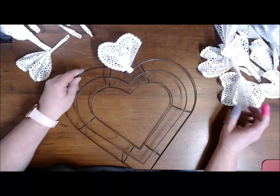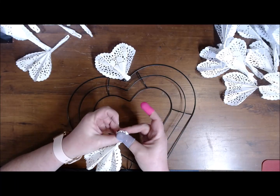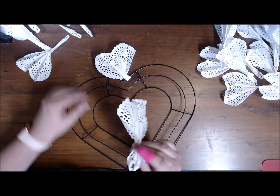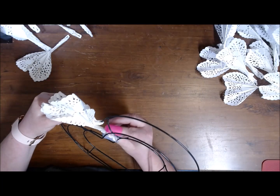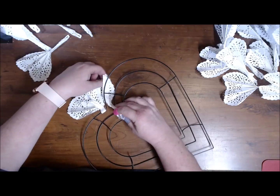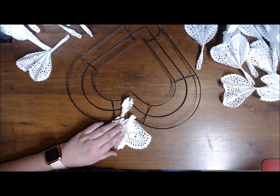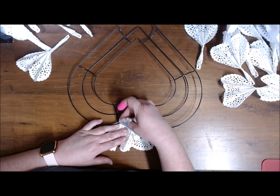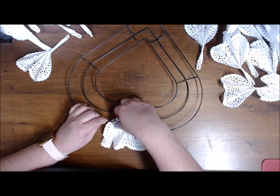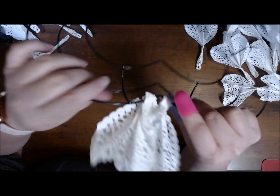So I need to do one from this side. Just kind of splay out my tail, flatten it a little bit so that it can wrap around over the top. This might actually work better with a round wreath frame. I don't know. I've never tried this, so we're gonna just see what we get. And put glue over the wire and fold the tail up. When we're all done, we'll clean up the back of this and make the tails look a little prettier. Okay. You can see what I've done here. I've just folded it over, folded it over.